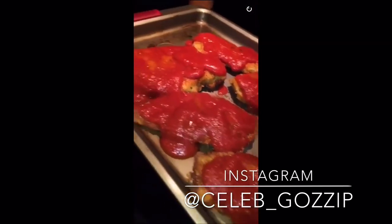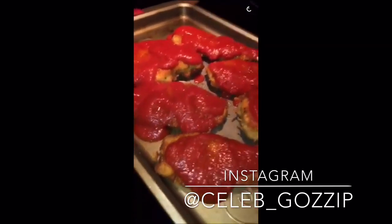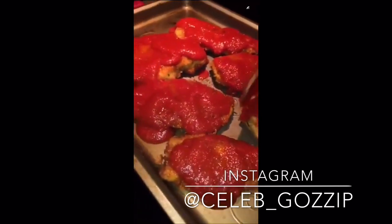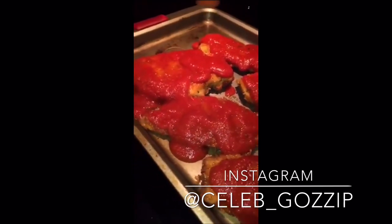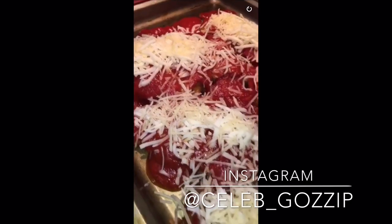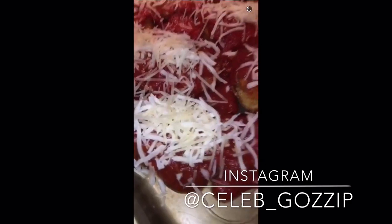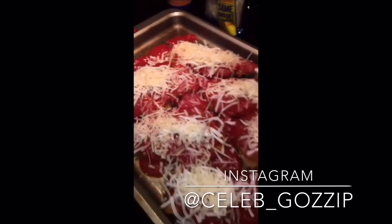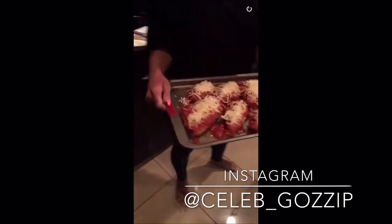Guys, remember, presentation is everything. It's key. I don't care how good the food is, if it looks nasty, I ain't eating it. Keep prepping, because now we're about to put the chicken in the oven. Cheese on top. Now we're about to add some Parmesan cheese. It's ready for the oven. Now we're gonna put this in the oven.